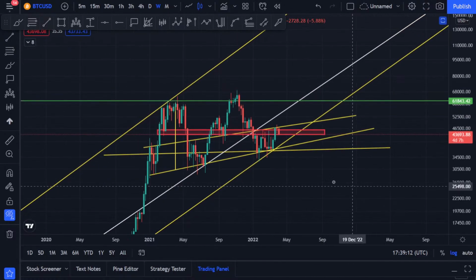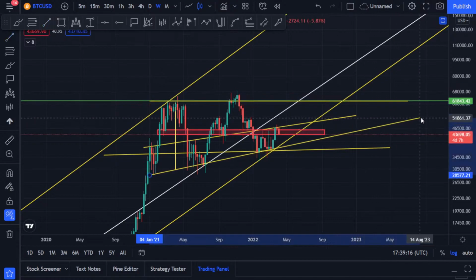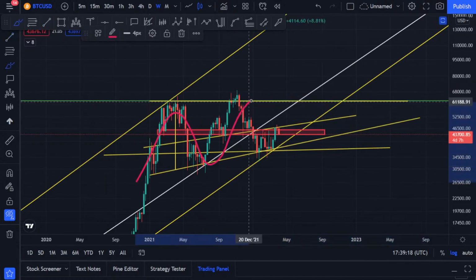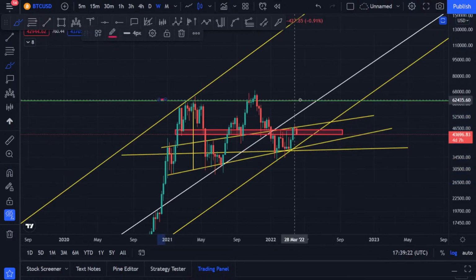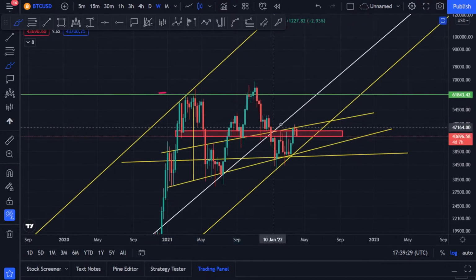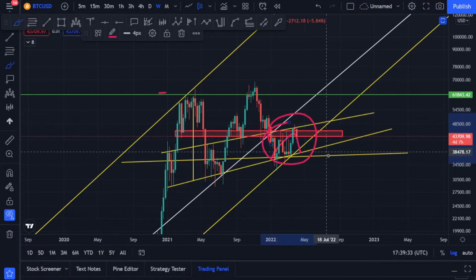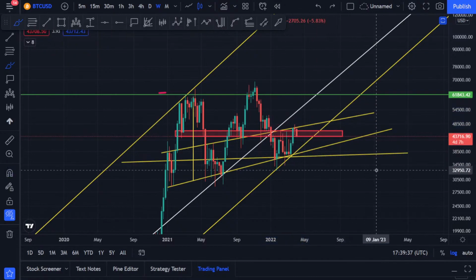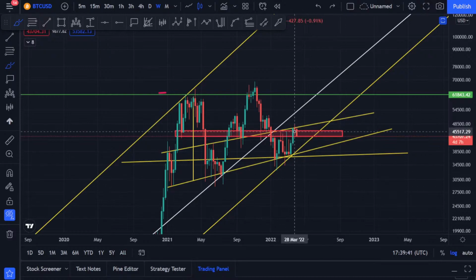because you can see over here, you make this line, you make this, it's making a beautiful ascending triangle formation. Not only that, it can also be considered as a bull pennant, and this is gonna tell the story of what happens in this area. Okay, so a couple of weeks more and then you will know where the momentum of Bitcoin is going, if Bitcoin is gonna be the digital world currency or not.